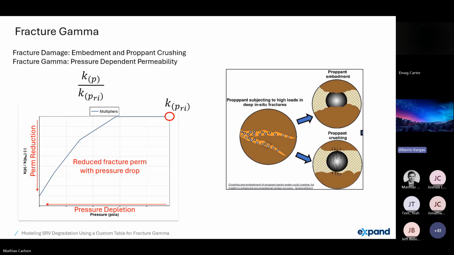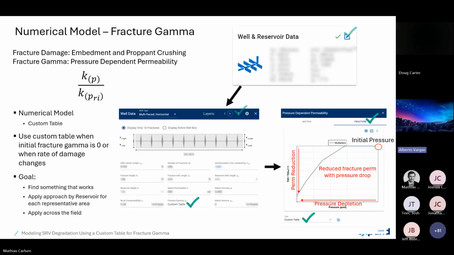The problem is that these aren't necessarily happening right as you turn the well online. So while the fracture gamma looks great, having a single fracture gamma that describes the performance we're seeing was just not a realistic option for us. So we asked Whitson, hey, can you guys help us out? We need more granularity. We need additional features. And they said, well, let's add a custom table. This allows us to add in the damage as we observe it.